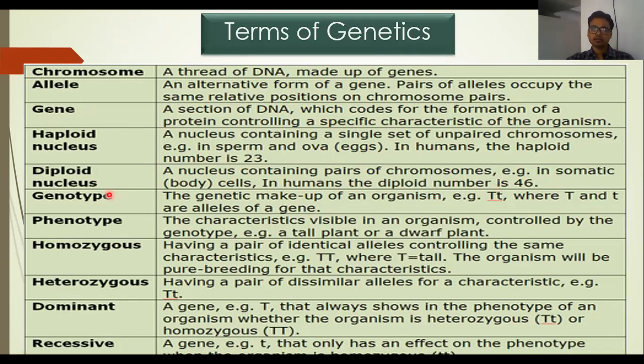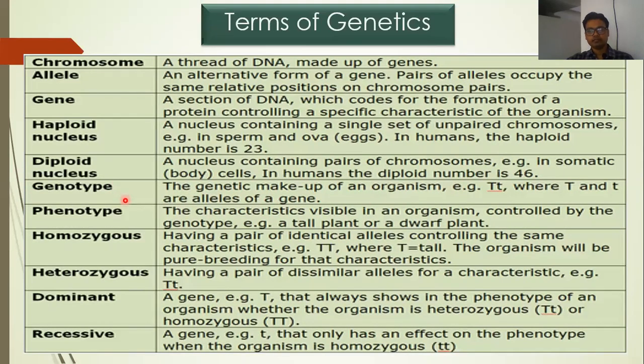Next, the trait. The relative characters which are expressed, that is, which have phenotypic expression, are called traits, and these traits are regulated by a specific genetic makeup known as the genotype. I just discussed that every gene has an alternative form. That is, the genotype has an alternative form, either in the form of capital T and small t, or in the form of capital T, or in the form of small t, where capital T and small t are the alleles of a gene. That is, capital T and small t are the alternative forms of a single gene.